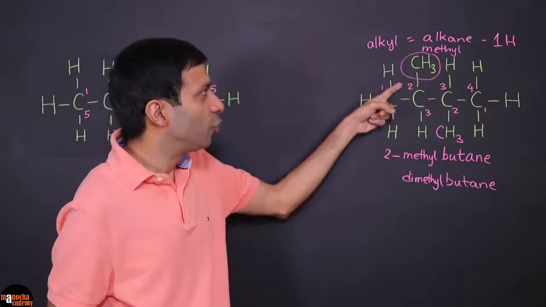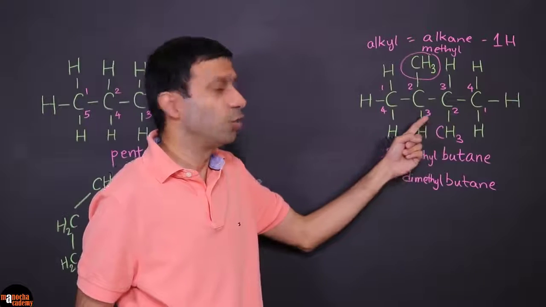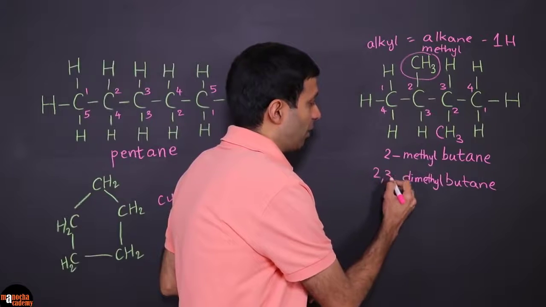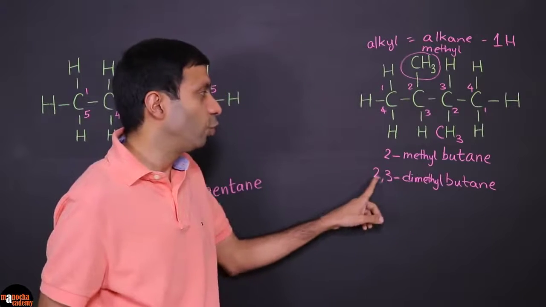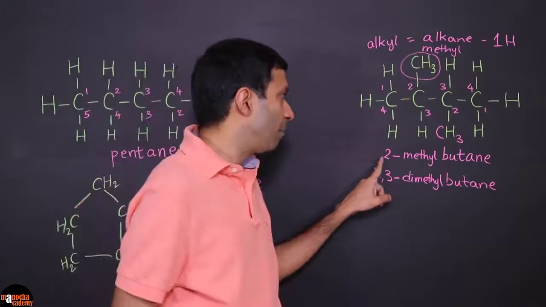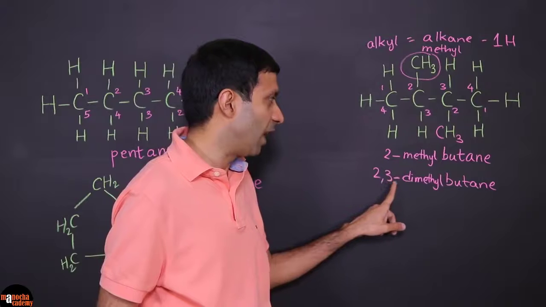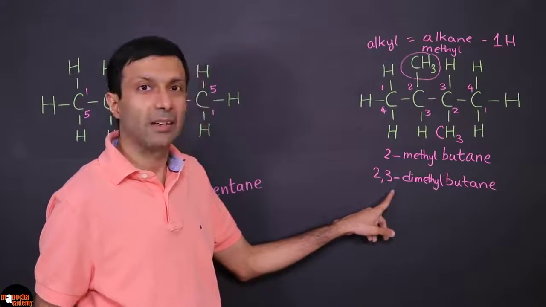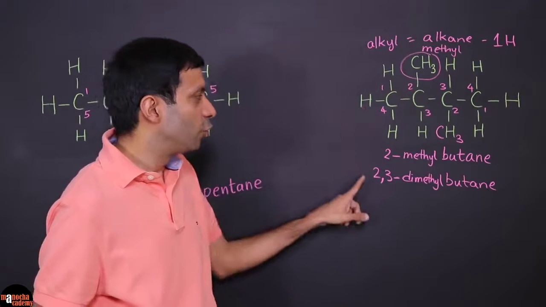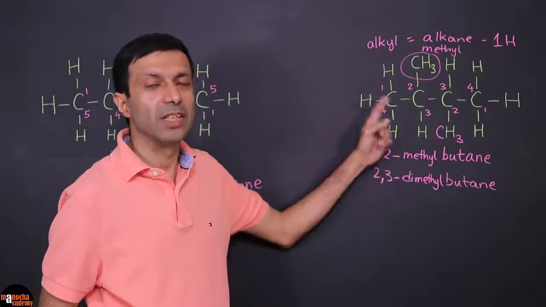So it's going to be 2, 3. Or if you use the backward numbering, it will be 2, 3. So both the numbers are the same. We have to choose the smallest number, so it's the same anyway. So we are going to write 2,3-dimethyl butane. Now note some important points here. Between the number and the letter, there's always a dash, as you can see here or here. And if you have 2 numbers like here, there's a comma in there. Can you see the comma? So this one would be 2,3-dimethyl butane. That's the IUPAC name of this compound.